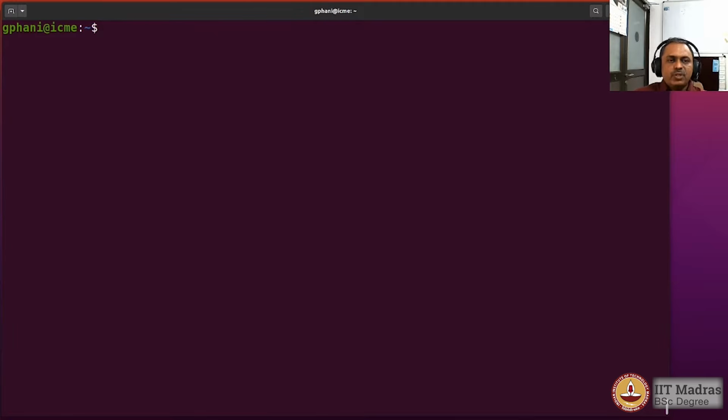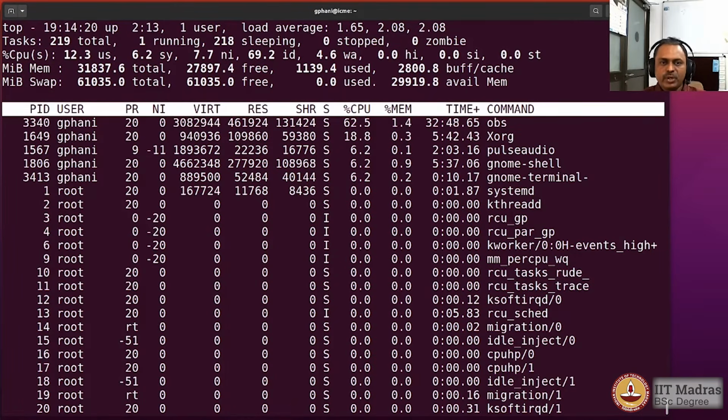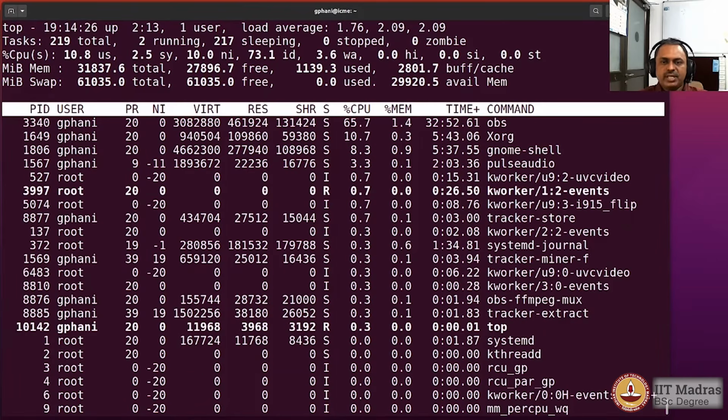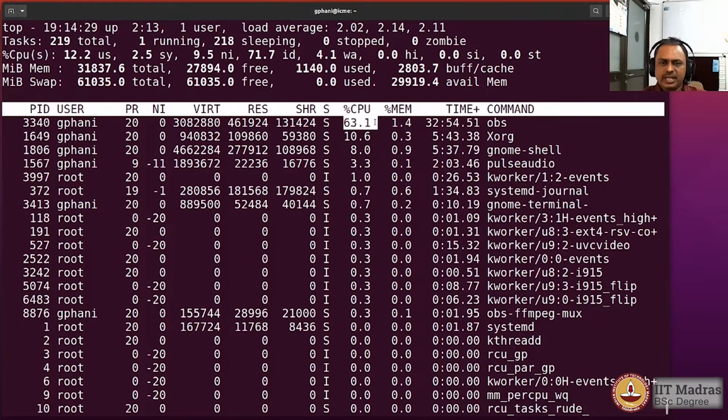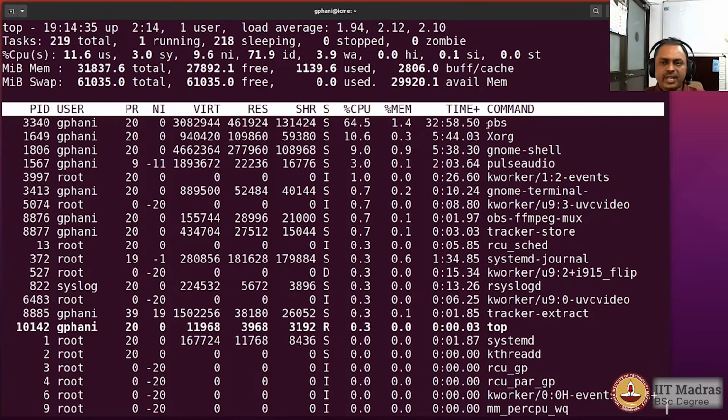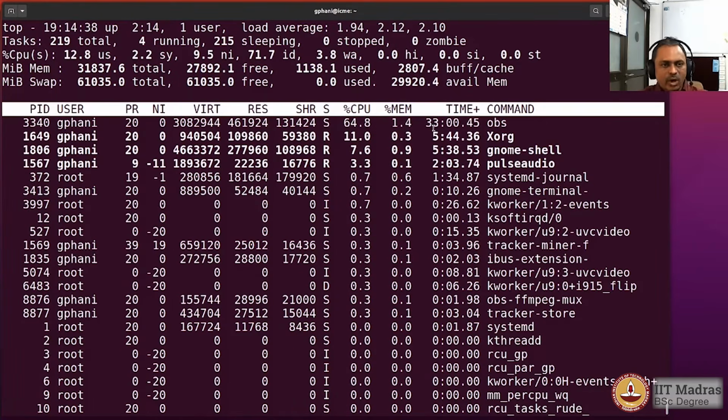Now if you are curious about what are all the jobs or processes that are running in the computer, there is a very nice command, top, which can tell you what are the processes sorted in the decreasing sequence of the CPU utilization. So if you type top, you would see that the screen is going to be refreshed every couple of seconds, and it would show you the process that is occupying the maximum CPU utilization on the top. So if your computer is not responding well, then in a shell you can open this to identify which command is running and occupying the resources.